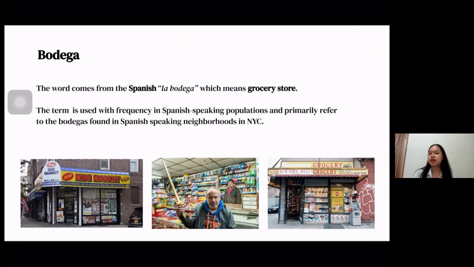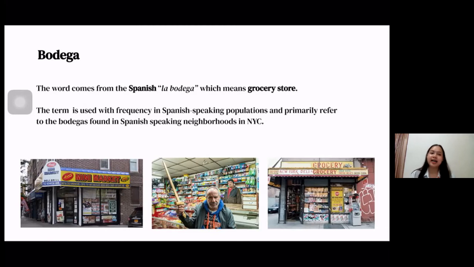And now New Yorkers use it to refer to the grocery store where they can get everything: a little beer, bananas, sandwiches, coffee, some breakfast. And they feel like home. The bodega is a place that machines cannot replace.